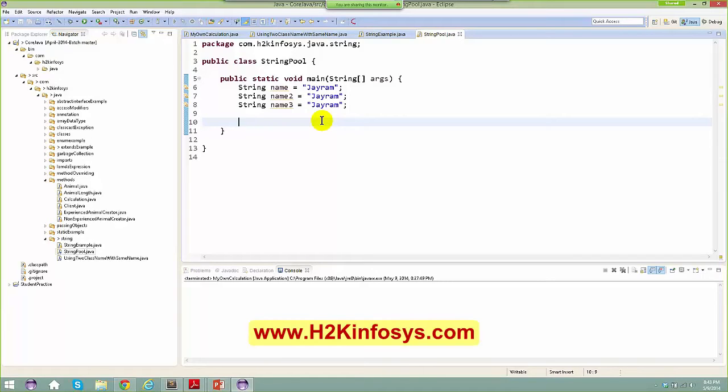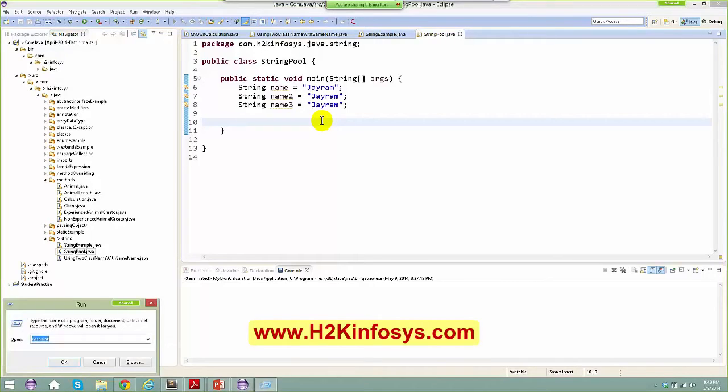Because I read that Java keeps track of same literal strings. If you create another literal string, it will keep the same literal string and give the pointer to it to the next variable. Right, exactly. That's the point out here.